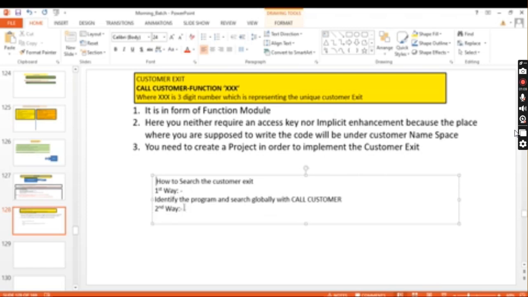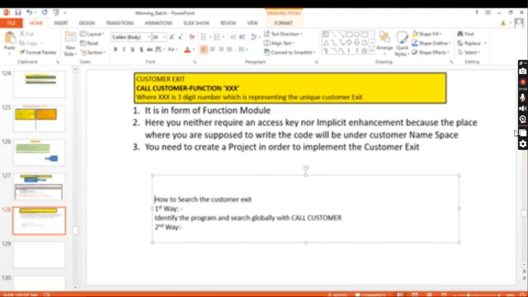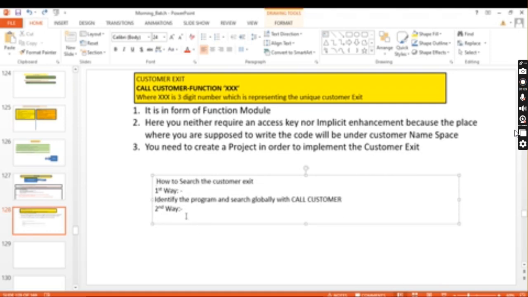The second way, we can use the T-code SMOD to search the user exit. Okay, sorry, customer exit.